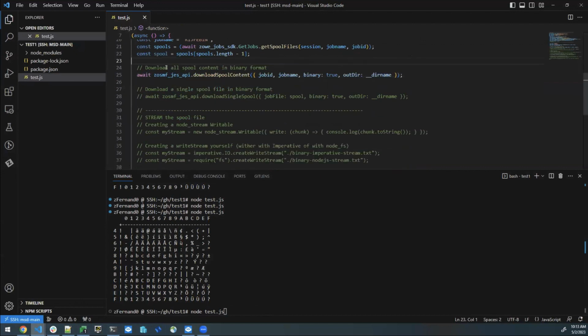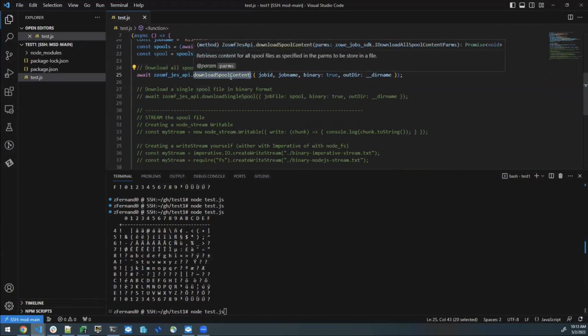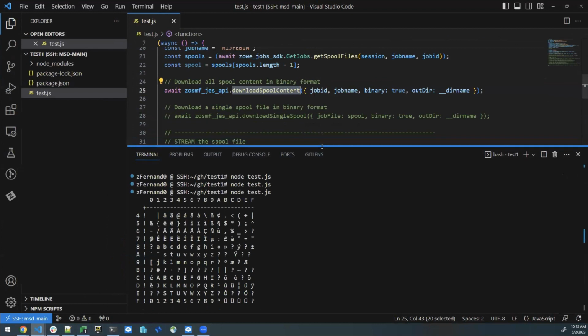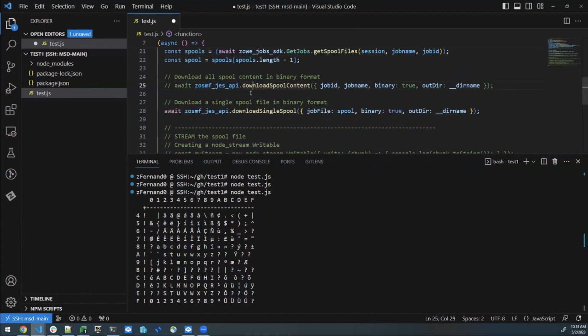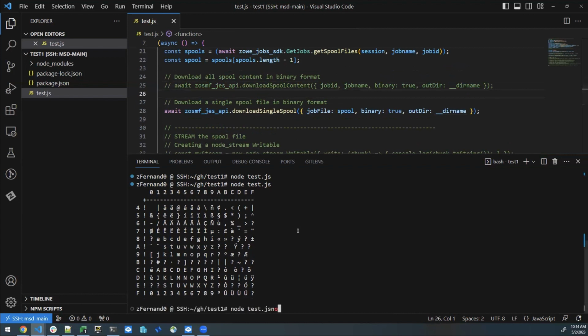And selecting the last spool file, right? That's all setup work. Before, you only had the ability, as I mentioned, to download all the spool content. In this enhancement, we also added the ability from an API standpoint to download that same content in binary format. Let me make this a little bigger. You also have to specify a directory where to place the contents. We added the ability as well to download a single spool file, and you also have to specify the directory. Might just do that for a quick demo, and I'm just going to run the script.